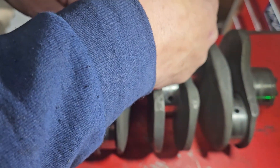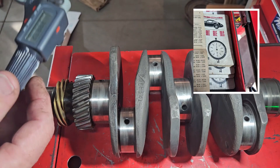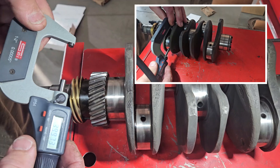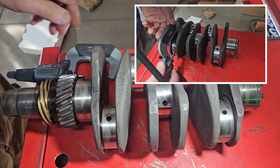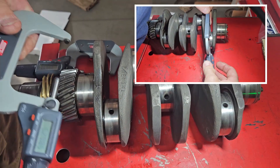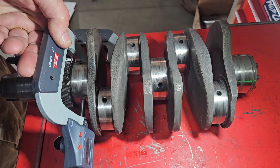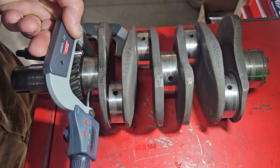I don't feel my fingernail catching anywhere. A quick measurement on the nose bearing comes up as standard size 39.973, although 39.971 is the bottom end of the tolerance — getting close there. Our rods came up at 52.985 on average and our main bearings were right around the same at 54.970. That one's kind of right on the edge right there.